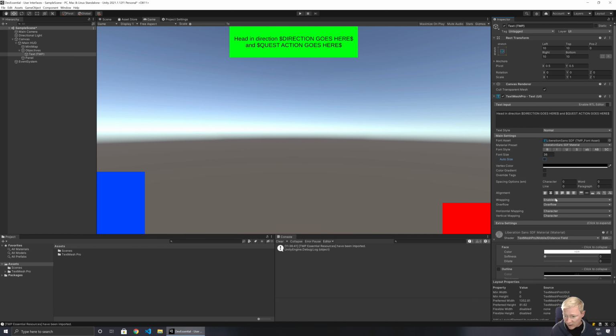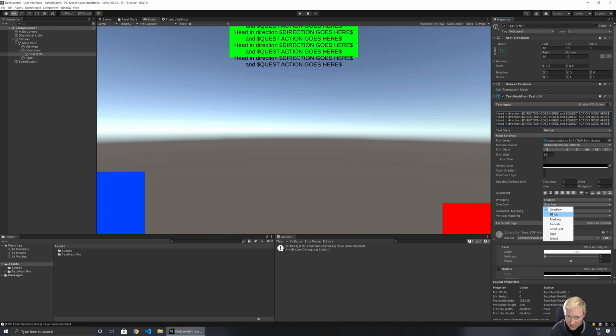You can control things like wrapping. So what happens if there's more text than can actually fit? Wrapping is when it will actually split across multiple lines like this, and we'll do that usually based upon white space. You can also control what happens if there's more than would actually fit in the entire box. So if I make sure there's too much, with it set to overflow, it can expand out. If I set it to ellipsis, then it will truncate it.